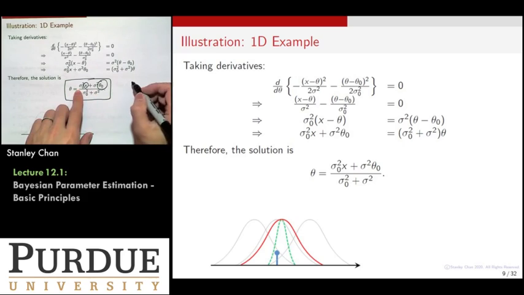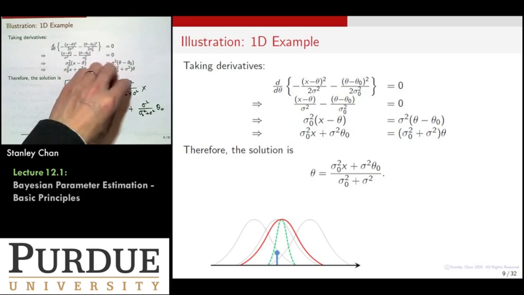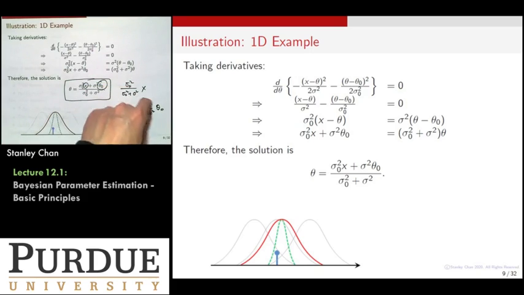Now, how do I see this as a weighted average? You can treat the first weight as this, which times x, and then you have sigma squared divided by sigma 0 squared plus sigma squared, times theta 0. So now it is really a weighted average because these are the two weights. You add the two weights up, you get 1. So you're really drawing a line. A line says this is x, this is theta 0. And then I'm going to look at somewhere in the middle, and the distance is determined by this ratio.